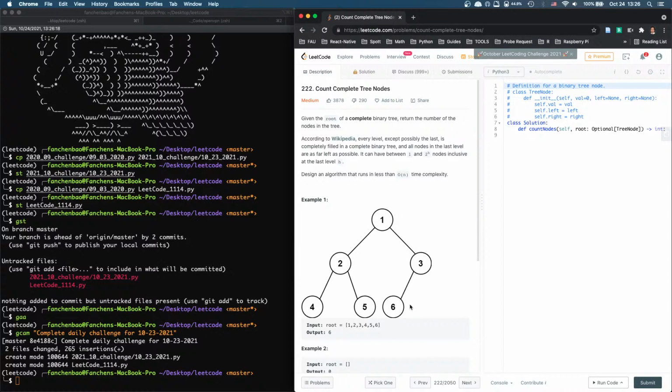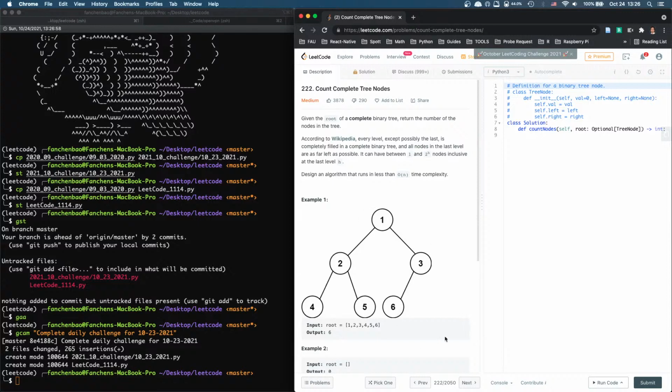What is that? I think there's a formula for this. I forgot. It's 2 to the h plus 1 minus 1. Is that what it is? Let's see how many this one has. So yeah, if h is 1, we say it's 2 to the 2 minus 1. That's 3. If h is 2, then we say 2 to the 3, 8 minus 1 is 7. So 1, 2, 3, 4, 5, 6, 7. Yes, it's 2 to the h plus 1 minus 1. That's the total number of nodes given a height of h.